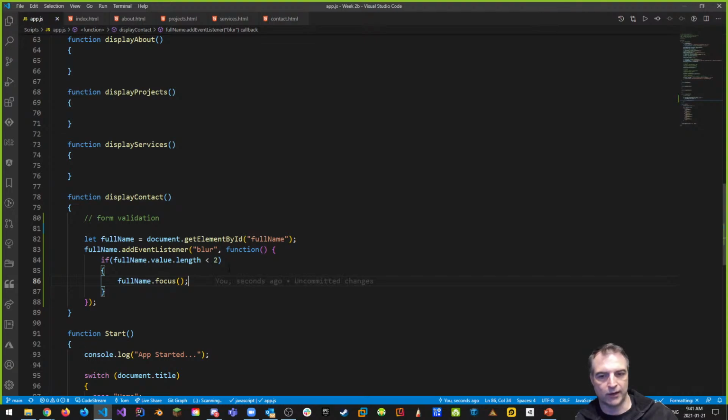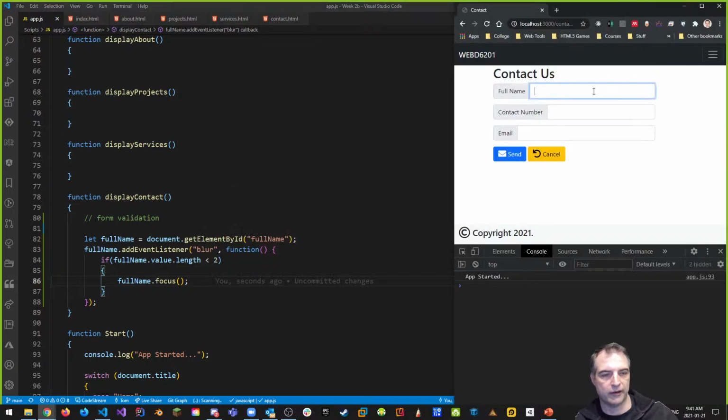So let me show you what that looks like. So I'm here in full name, and I put T, and I press tab, and I try and click somewhere, and it's just not working. I can't move away from it, but it's not giving us why. It's just hovering there, right? So what I can do is to make sure that they know that something is wrong. There's 2 things I can do.